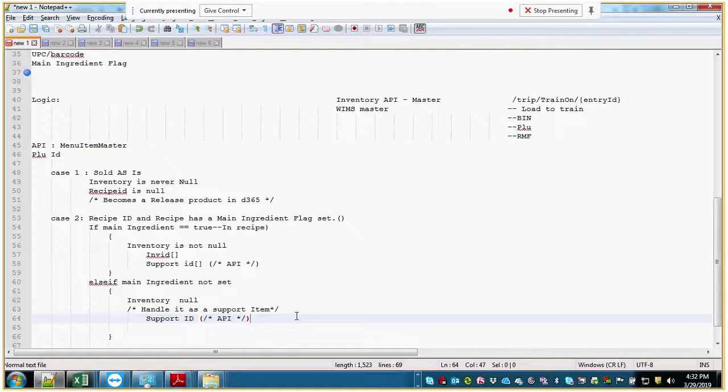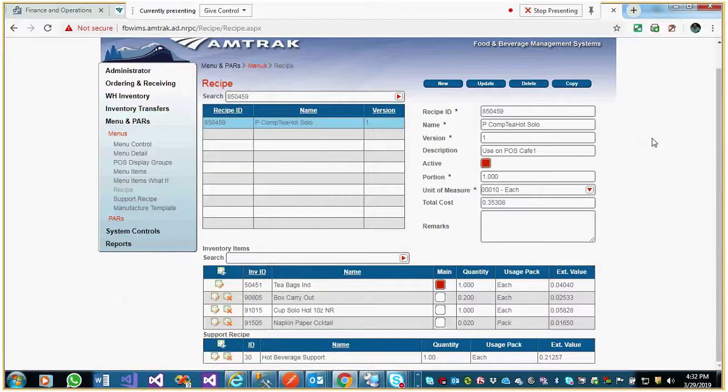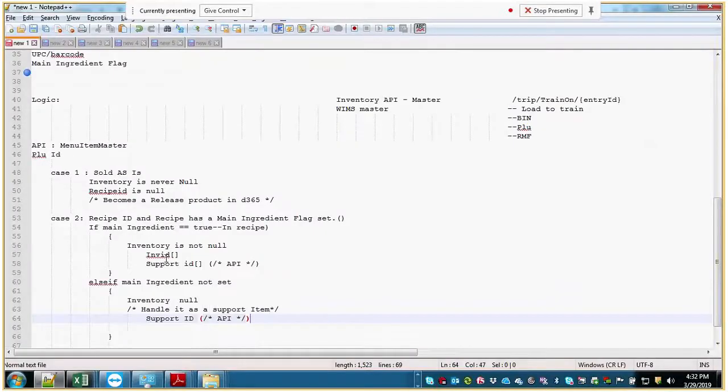So what happens over the recipe? Go back to the UI. One more case. The first rate over there is going to give you those three ones over here: 9805, 91051, and 91505. Correct. And also, it's going to give you all of the inventories for number 30 in this case. Or you can give the IDs and they can query another API for the inventories. Well, the inventory you already get.